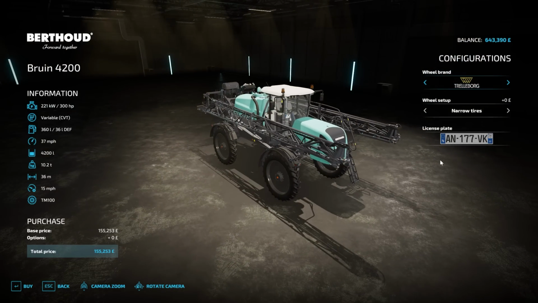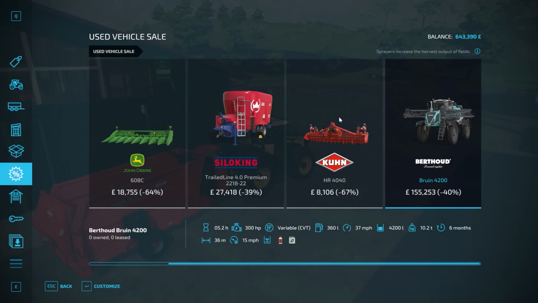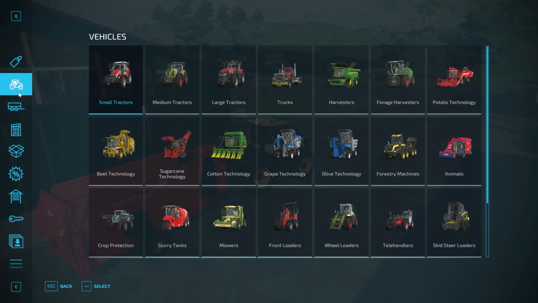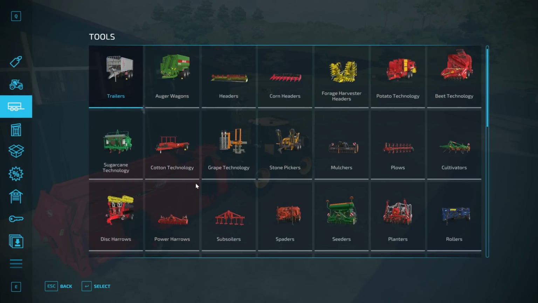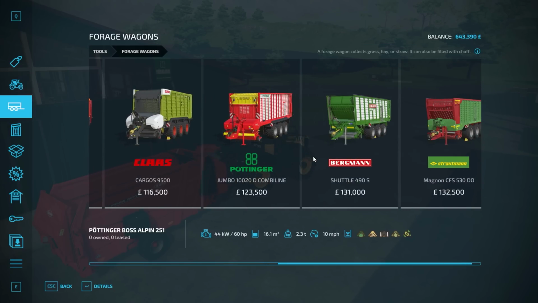I did want to get one of those, but then basically discovered that the granular fertilizer with that small spreader is the most effective way of doing it. Well, I call it the small one. It looks small, it's got a fantastic working width. Yeah, so where am I looking? I need to find the forage wagon, there we go.